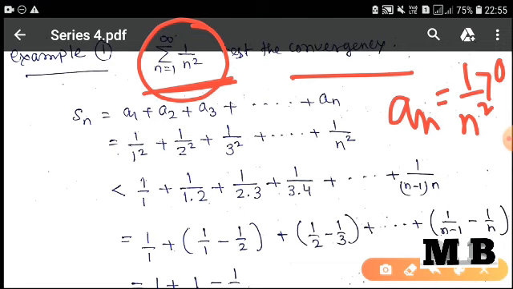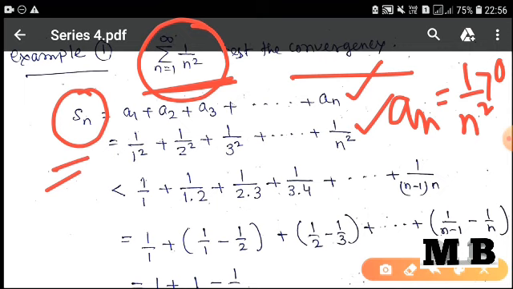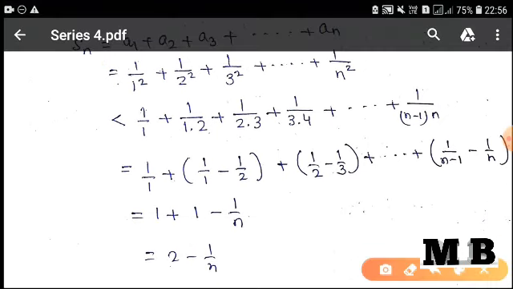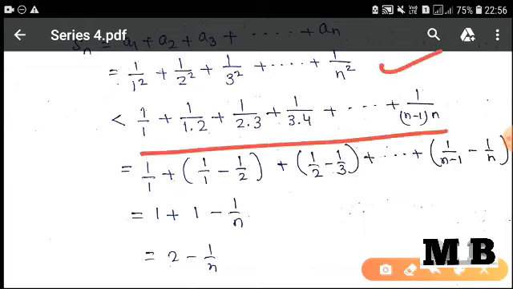So by default S_n will be monotonic increasing, and you can check it for your own satisfaction. Now the next job will be to show that S_n is bounded above. For that I have considered a certain treatment. These first two lines are very preliminary, and in the very next step, the whole expression can be made less than another expression, because 1 by 1 square is just 1 by 1, no problem with it.